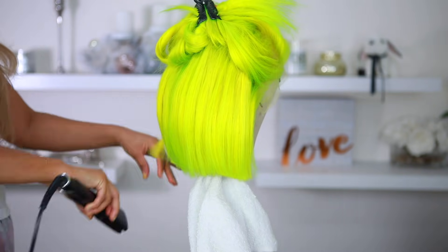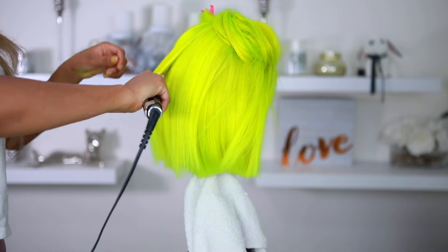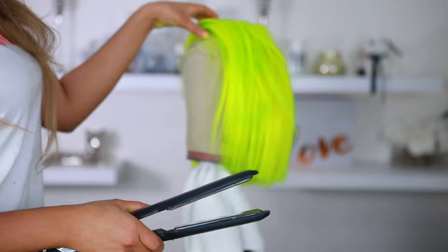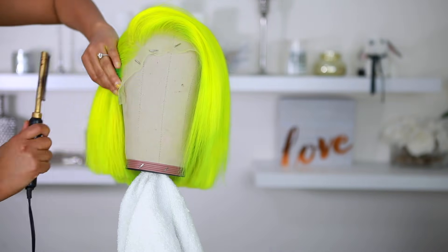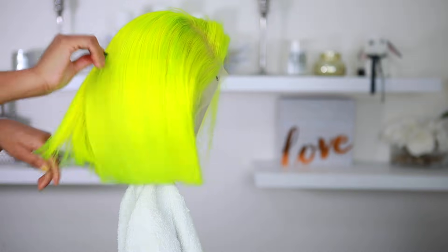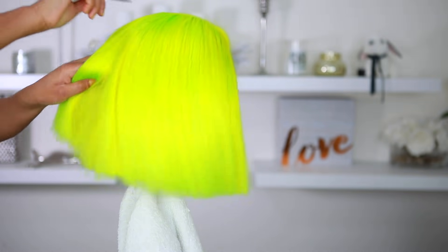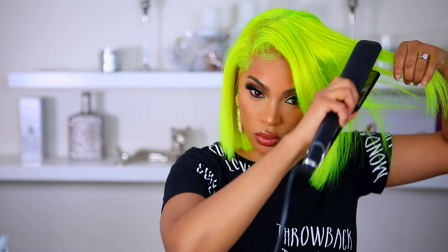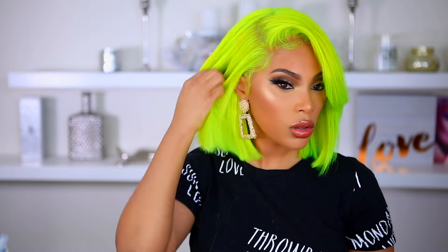Now I'm going in with my flat iron to straighten it. I use Ion hair serum — it's the only product I really use in my hair. For the front I wanted to style it when it's on my head, so I went in with my hot comb to make sure it's nice and flat at the top so it's not looking bulky. My wig is now on my head — I applied it off camera, and I do have detailed videos on how I apply wigs. I'm just going to style the front part now because I need to see where I want to do my little flippy thing.